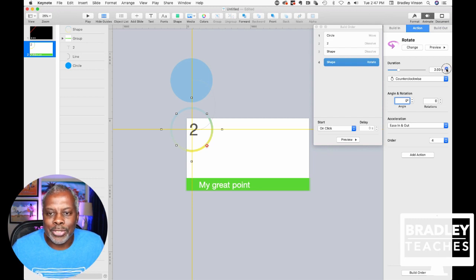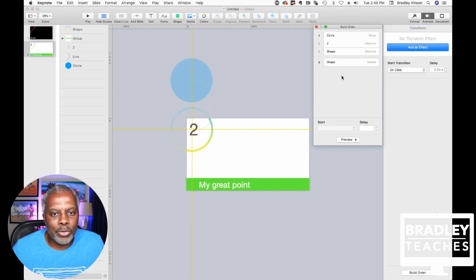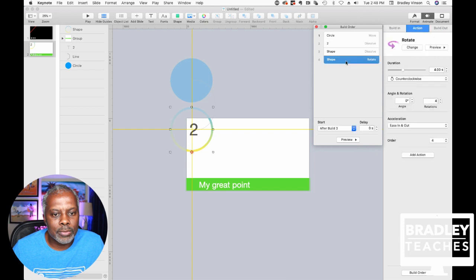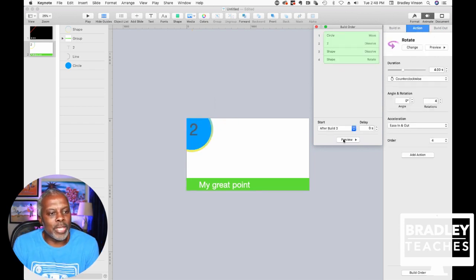Well, yeah, let's do 4 seconds. That's a little long, but let's do 4 seconds, 4 rotations. And we're going to have it do it after build number 3. So let's preview that. Come in, rotate.